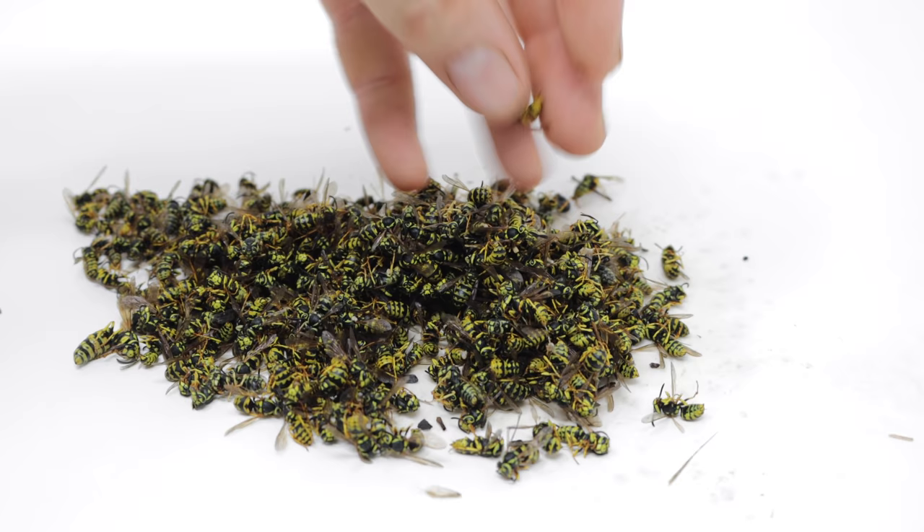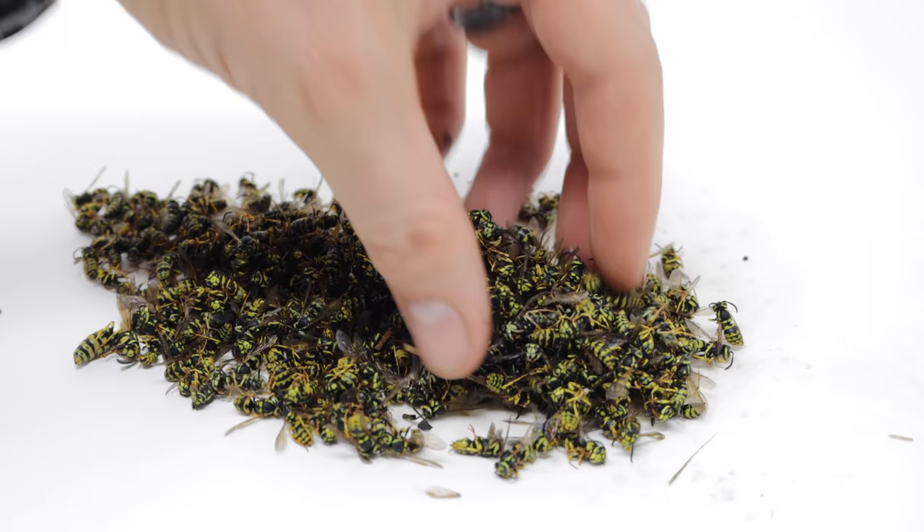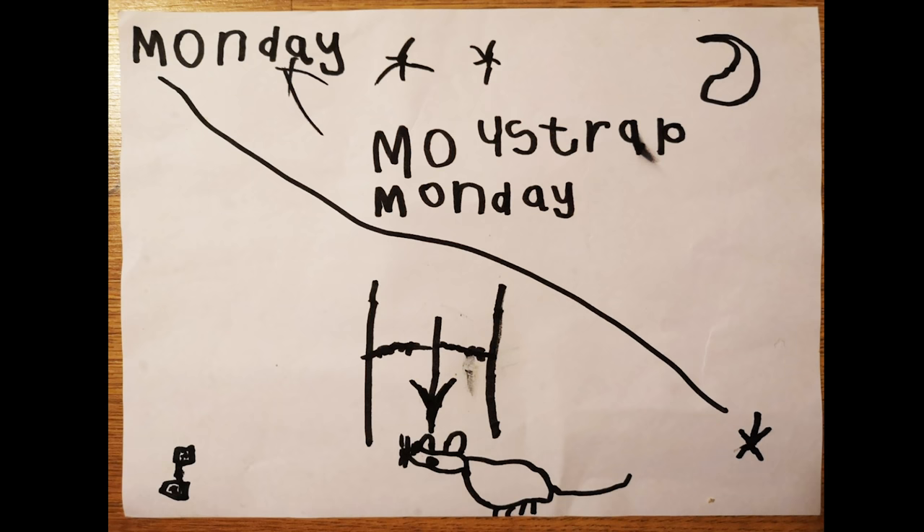The total count is 347 adults that we sucked up in the vacuum. Now the actual number of the hive is much larger — there were many workers out foraging that weren't there to get caught. Also with all those layers in the nest, there are many more of different life stages including the eggs, larvae, and pupae, who are emerging constantly. Some of them were even emerging as I examined the nest. Overall, the vacuum is a great way to suck up the yellow jacket nest and then dig it up and destroy it.